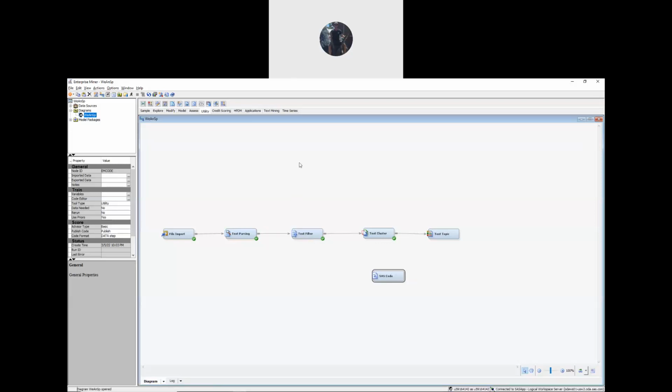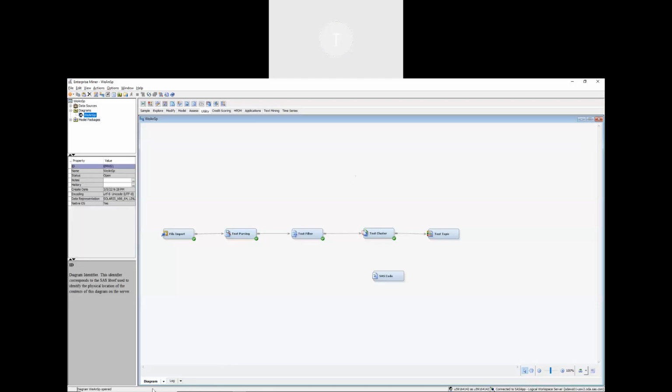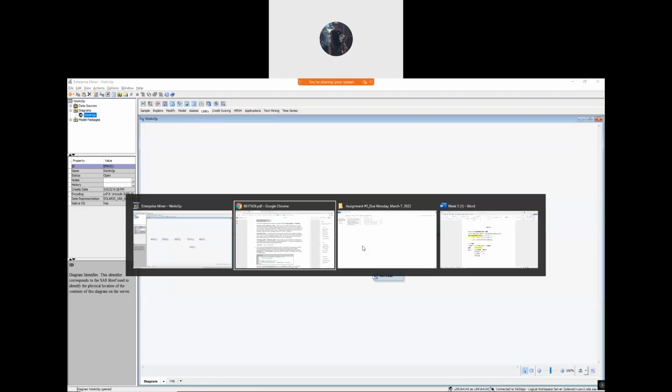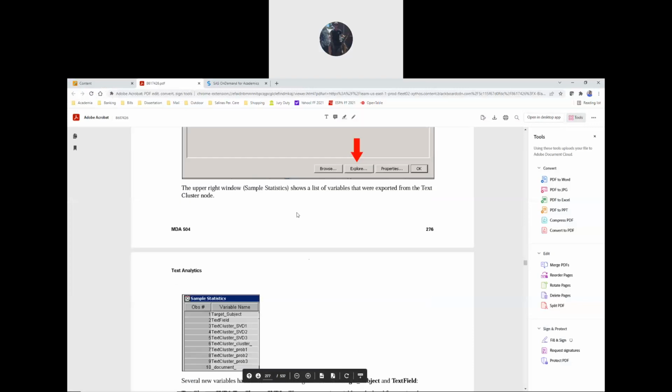Professor, could you repeat the last step? Yes. All we did was you ran the text cluster node, right? And then we brought in, from the utility tab, SAS code, and bring that down there, and we're going to attach that like this. Let me see if I can show you the picture.